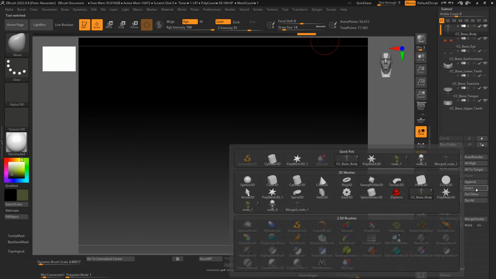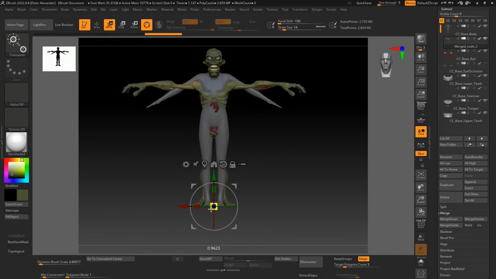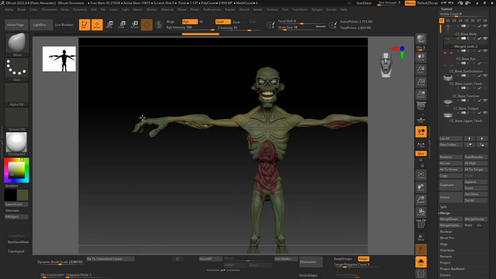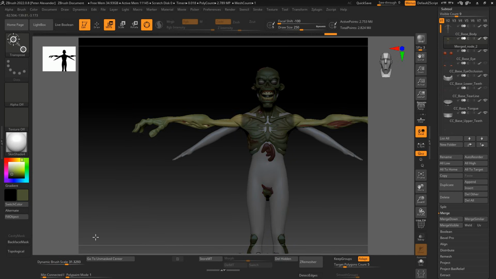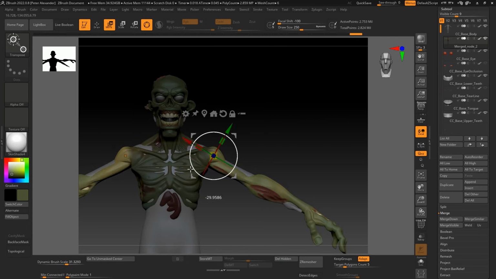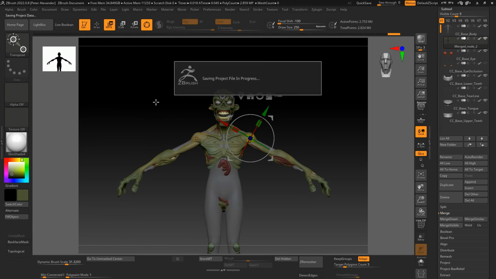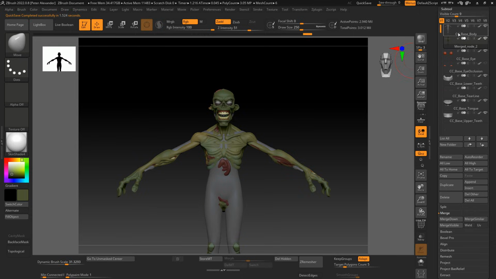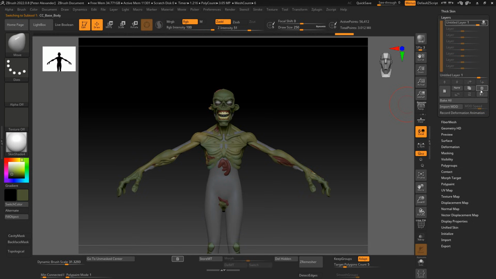Once you have the full character concept sculpted, you want to line it up as best as you can to the pose of the Character Creator base mesh. I'd recommend creating a morph target so you can dial out some of the distortions that are coming up.